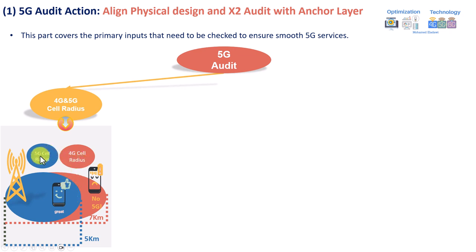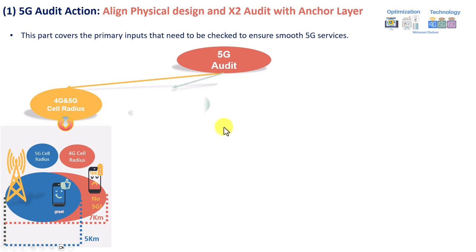Accordingly, he can start adding the 5G. But in case he's out of the radius of the 5G, he will be coming in the anchor, even though the coverage is reachable here. When he's trying to add the 5G node B, there will be a failure because of the user crossing the radius. So this can impact the services of the 5G in general, and this can be reflected in the traffic as well. So you need to ensure that both of them are covering almost the same radius.